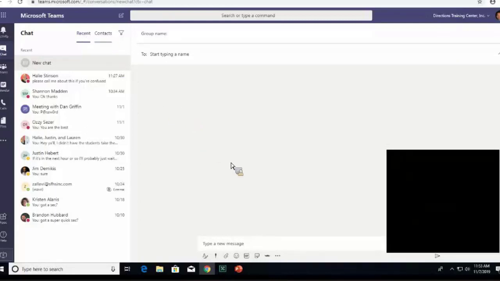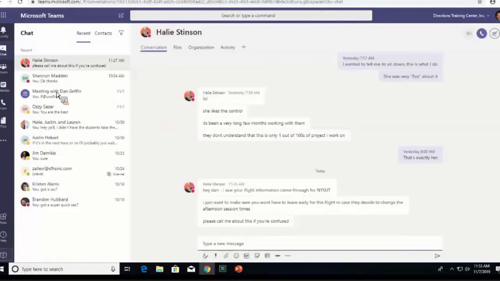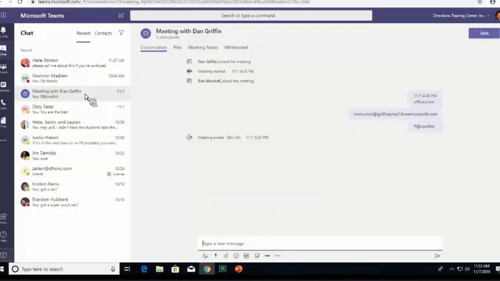Okay. So there should be federation. You should be able to communicate with other people outside of your organization, unless your organization has somehow locked that down. Which again, I can't really tell you whether or not that's working for you. You'd have to just try it out. All right, everybody. So that's communicating through Teams, through private chat. There is a little bit more here I want to show you.